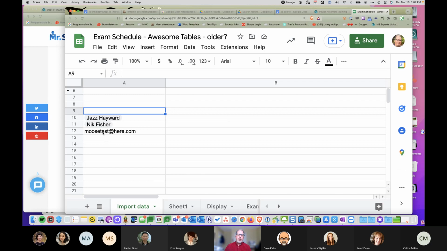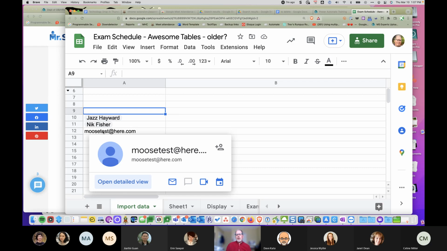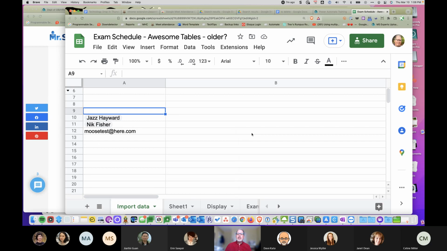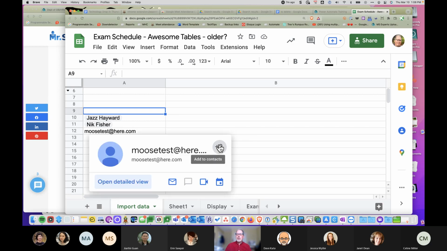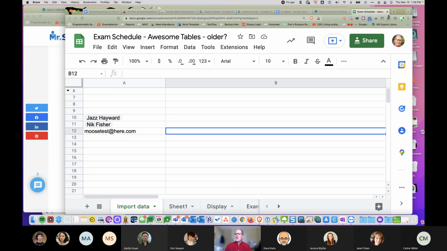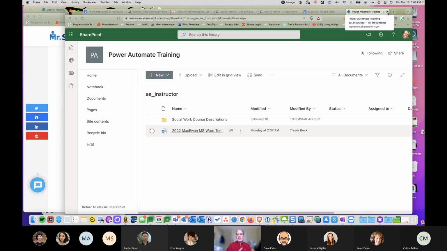But if I put my cursor over the name of someone who's not in my contacts list, all it says is, hey, you can send an email, you can do a video call, because it'll just send an invitation by email saying, hey, let's do a video call. And you can do a calendar invite. This information actually isn't stored anywhere in my contacts. It's just an email, but I can add that person as a contact by just clicking on there. So if you have a list of a bunch of email addresses, you can just quickly add them to your contact list just by going and clicking on there. So depending on what you're doing with your lists and contact lists and stuff like that, that might actually be kind of handy.